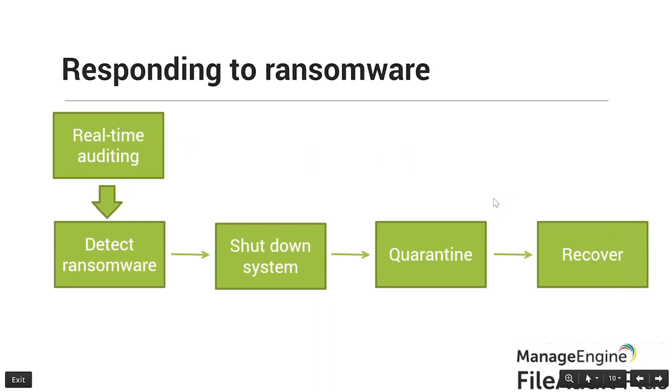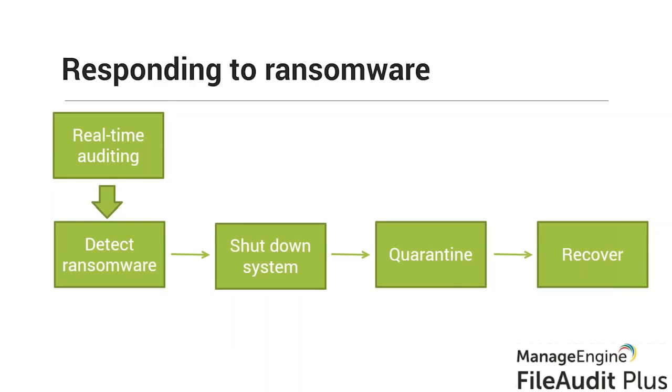We obviously want alerts. So what we have to do is ensure that there is a real-time auditing mechanism in place in our file servers, so that the launch of an attack, the launch of ransomware, can be detected in real time, and then we can automate the response. So as soon as our system detects that there's possible ransomware activity happening on the file server, it immediately takes action to shut down the system, after which we would have gotten the alert that there was ransomware activity and the file server got shut down.